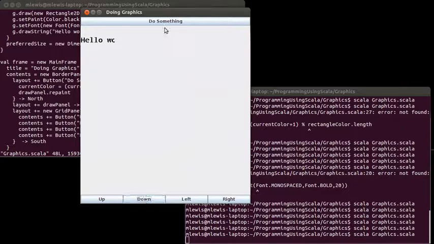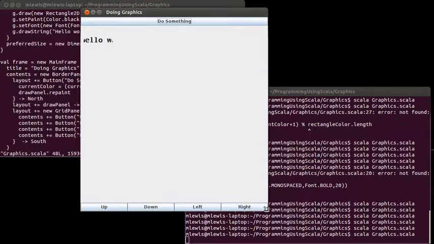Notice there was no change. What's missing? Oh, that's right, it's the repaint. Let's move quite a bit down. Okay. And then when I force a repaint, you can see that it changed.